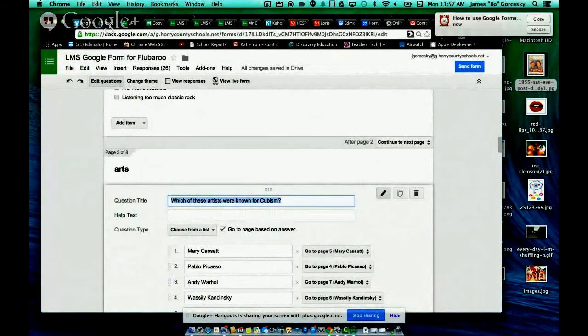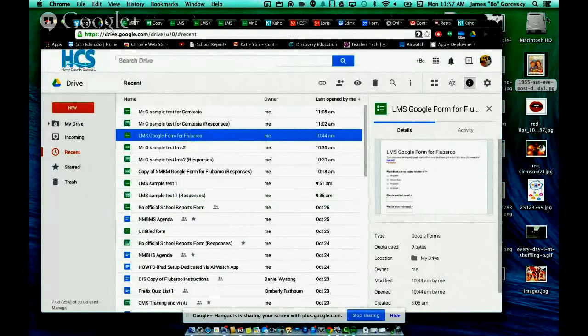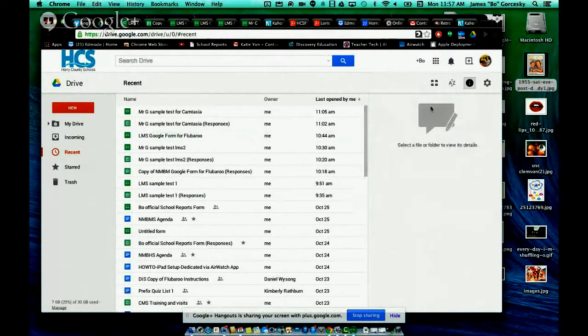All right, so we're all going to make a test up now. And if you go to Google Drive, which was either a link I posted on the Emoto group, or if you're logged into Google already, you can just hit your waffle and you can go to Drive. Or you can just type in drive.google.com. I do find it's almost easier to make your form on your computer, but if you're on your iPad, we can work around that too.